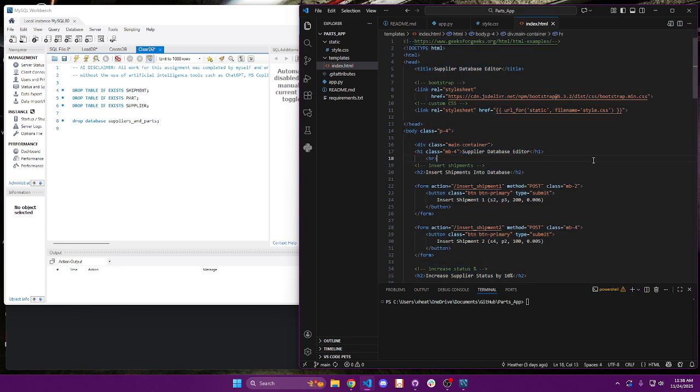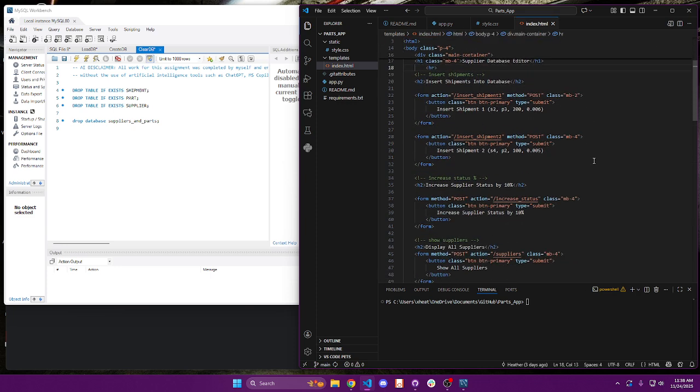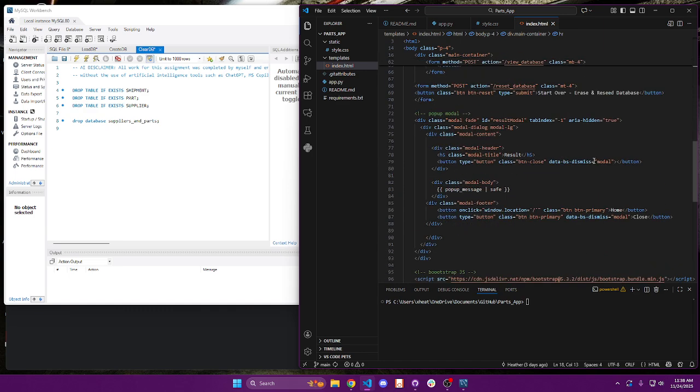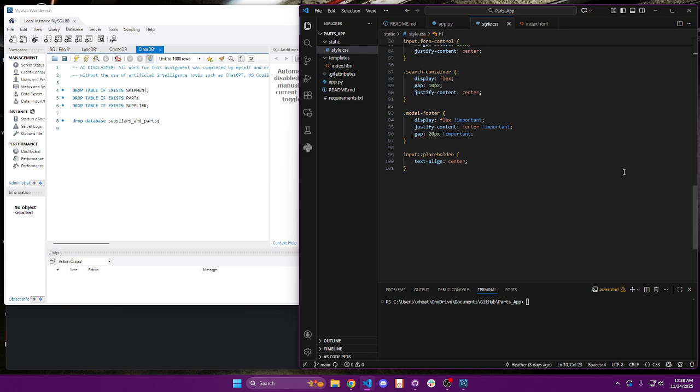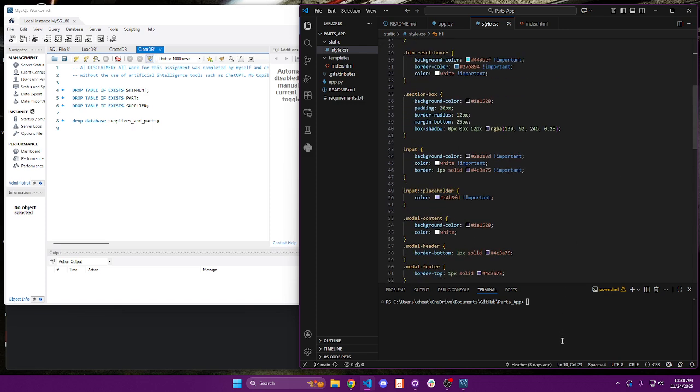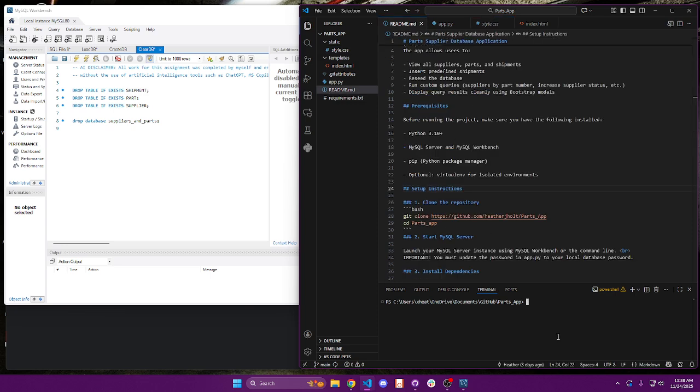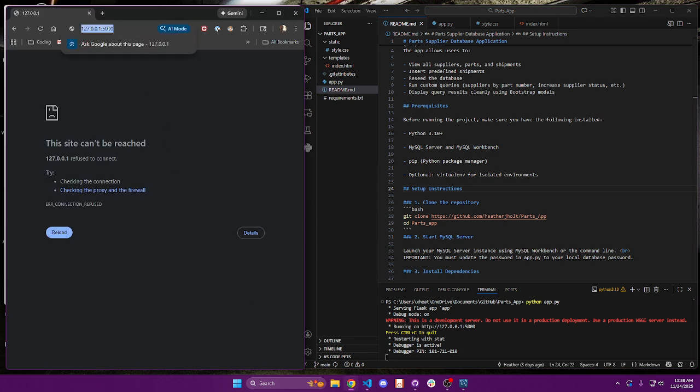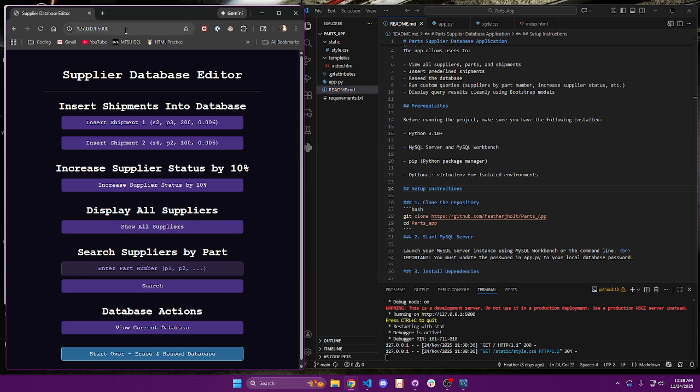This is just some basic HTML for the display of the page itself, which I will show you here. Simple amount of CSS just for some pretty colors. So what we want to do, and I do have a README that has the steps of what to do here. So you want to make sure again to put in your local database password. And when we run this and we're pulling it up locally, here I'll show you fresh of what it does.